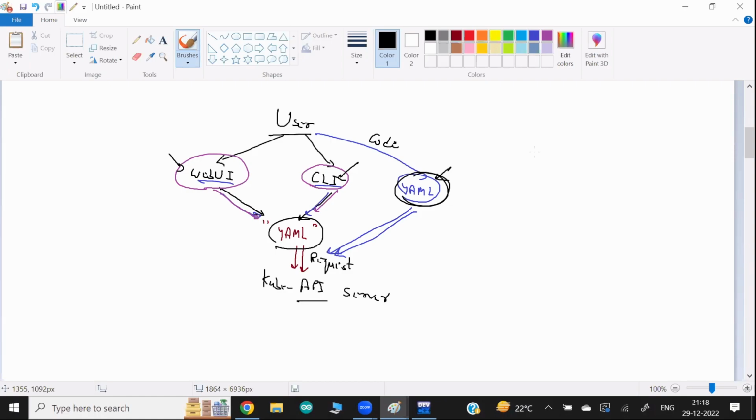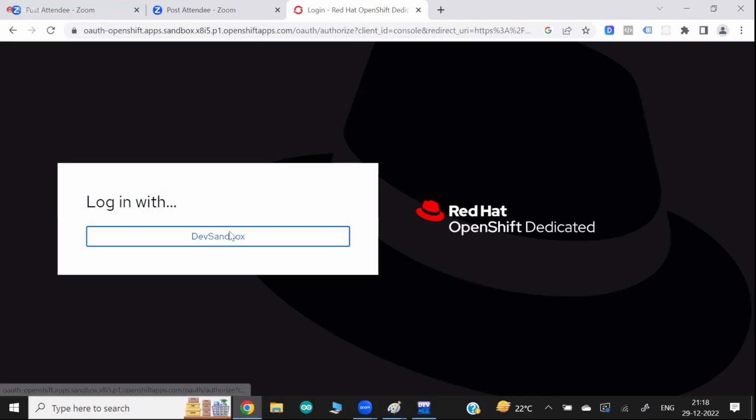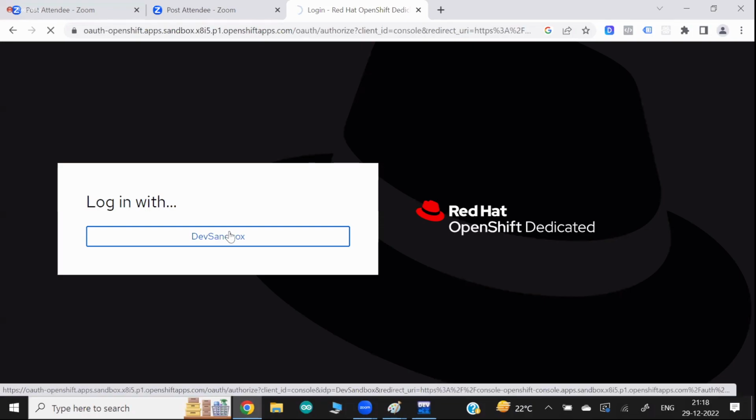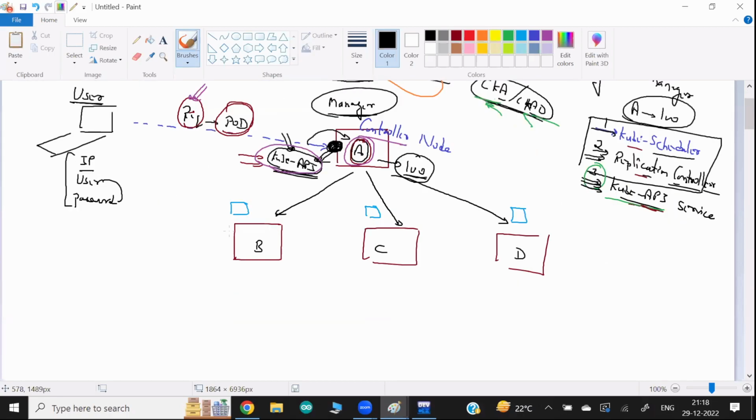Okay, so let's continue what we have done. This is our cluster running. It does not matter where in the world this cluster is running. You just need to know the IP address of the master node, the username, and the password. Plus, in this IP address, you should know where this program is running. And you know, in the networking world, every program has its own port number. So you should know the port number of this service. That's what you need to know.